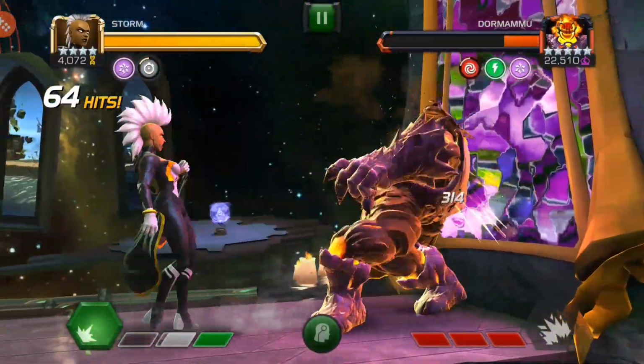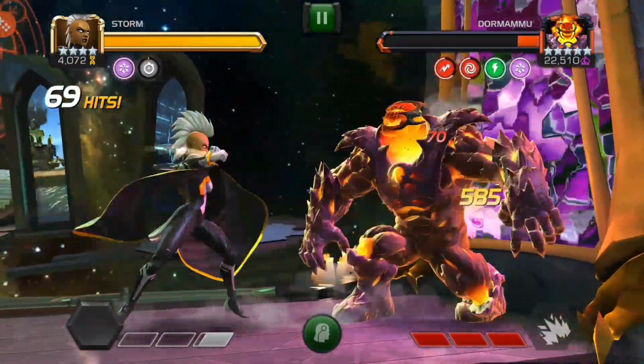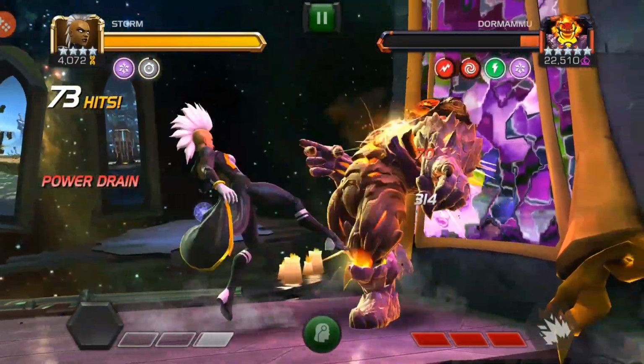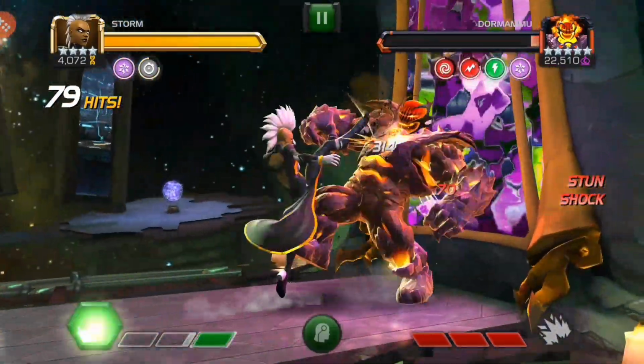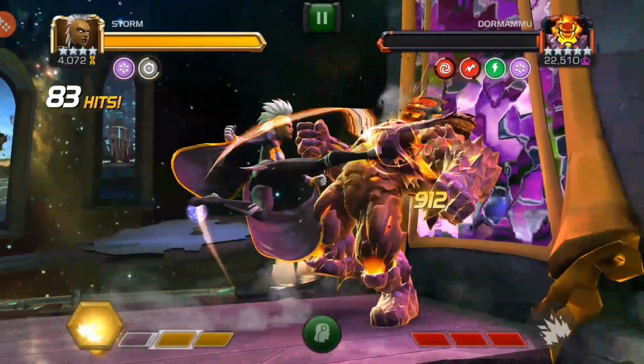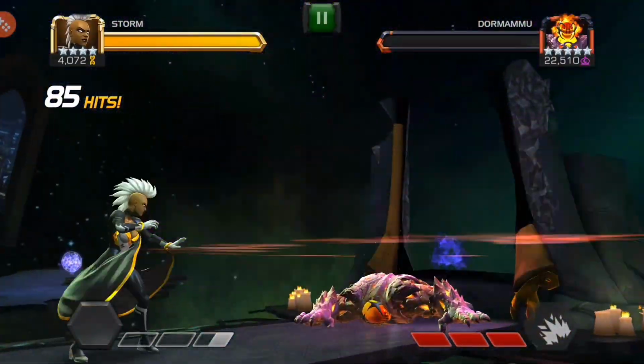And this fight would have gone a lot faster if I would have got more critical hits on these specials, but instead I only got 1 critical hit from the specials. But as you can see, it's still a lot faster than using Ronin.